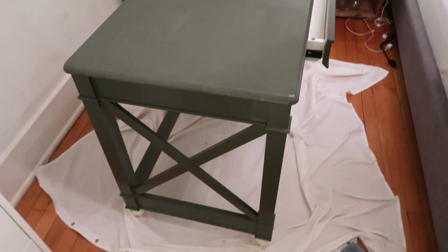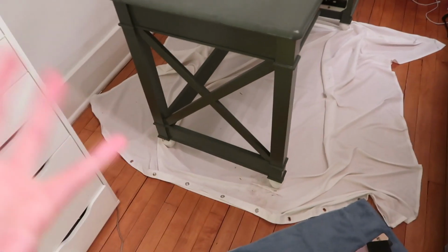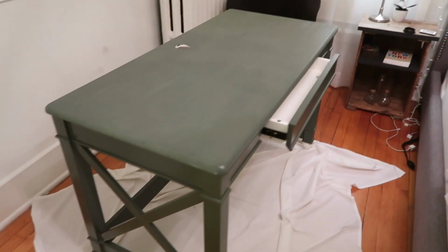Okay, so I'm pretty much done with the desk. All I have left are these feet, but I've been waiting until the whole desk is done and then I'm gonna flip it over and then I'll just do the feet on their own. It'll be super easy. It'll maybe take 2 coats. This whole thing actually took 3 coats, which I was pretty surprised about because I just thought it was only gonna take 2. It's still wet, so it looks streaky, but it's just wet right now.